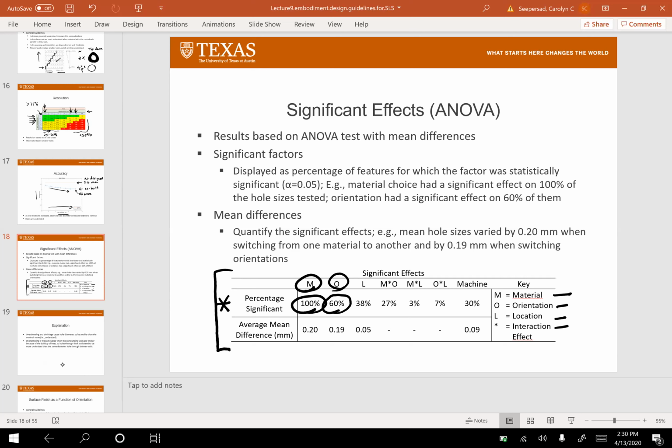So there was more over-centering for some materials than for others. The average mean distance difference down here, 0.2 millimeters in this case, means that if you switch from one material to another, on average, you can see about a 0.2 millimeter change in the hole diameter based on what we observed from the holes that we built.